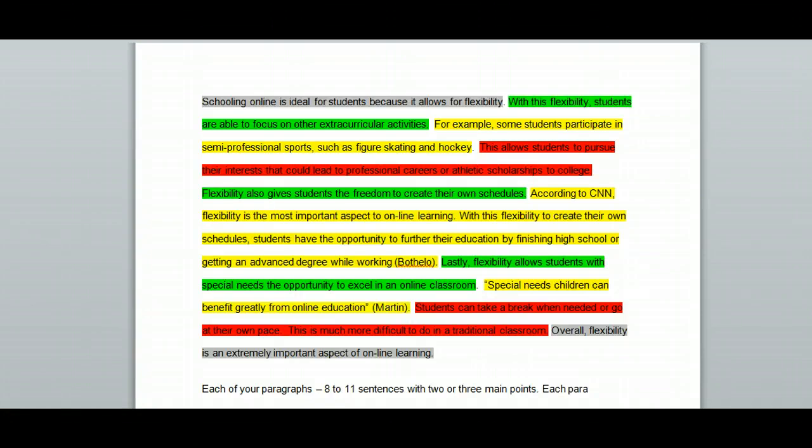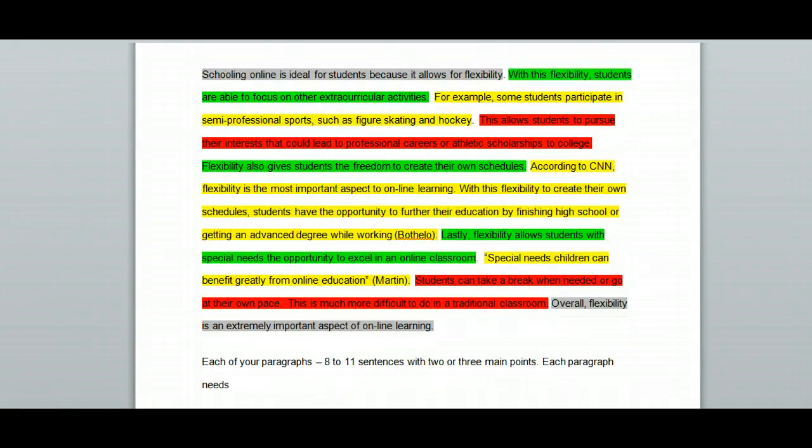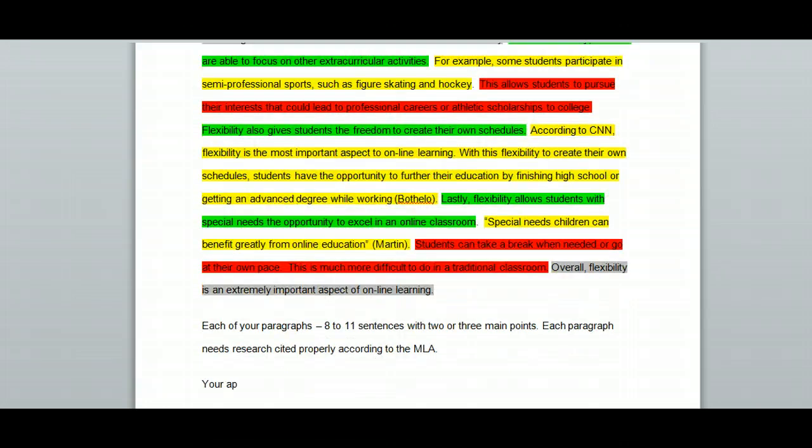Each paragraph needs research cited properly according to the MLA. Your paper overall needs to have at least 4 citations in writing from your research.